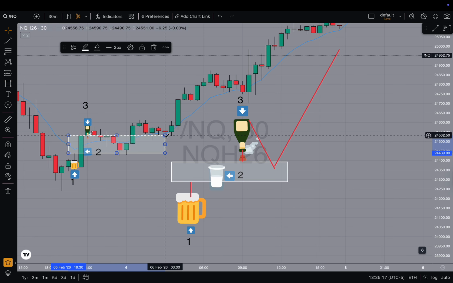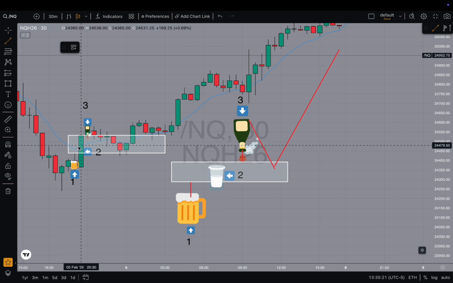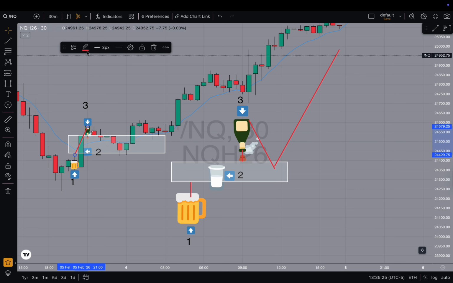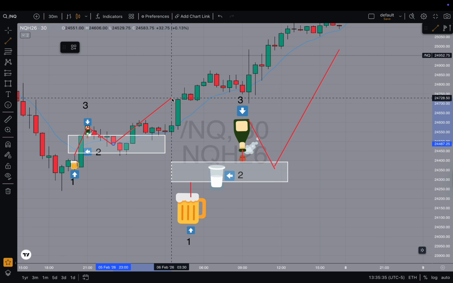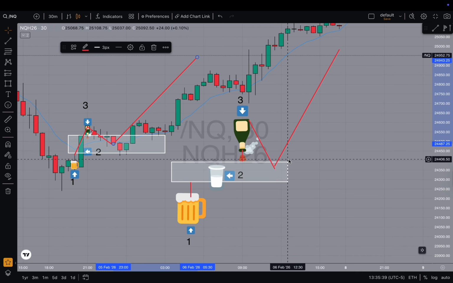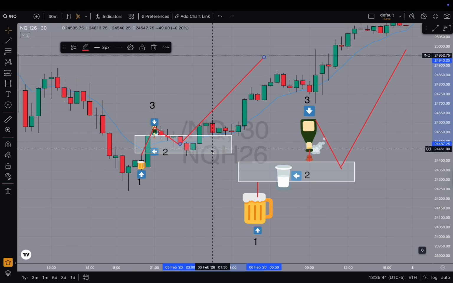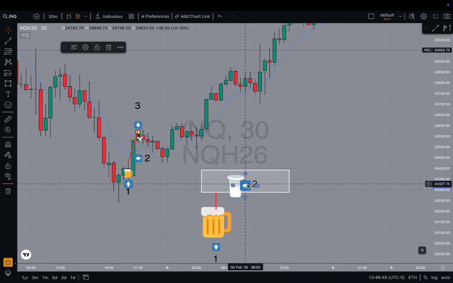As you can see right here, we had an aggressive move by the Hennessy drinkers, and then the people that want to drink more Don Julio come back, drink the water, boom, and now they're drinking Don Julio for the rest of the night. Now I'm going to show you more examples on the chart, out of the way, so you can see everything better.